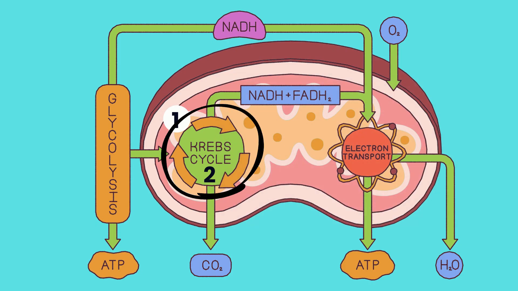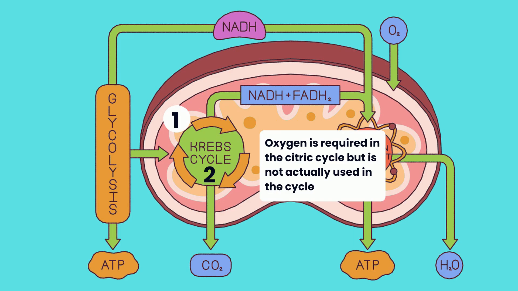Next up is the citric acid cycle, also called the Krebs cycle. This part needs oxygen and makes more carbon dioxide and a few high-energy molecules that are saved for later. These molecules are super important for the final step.